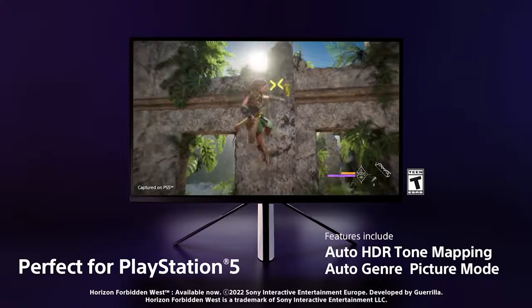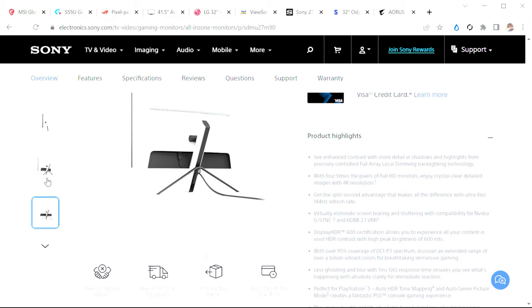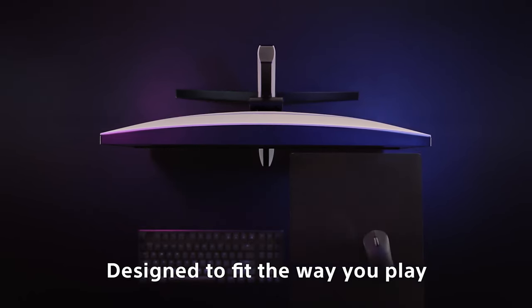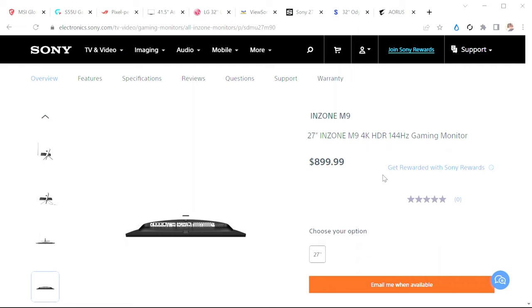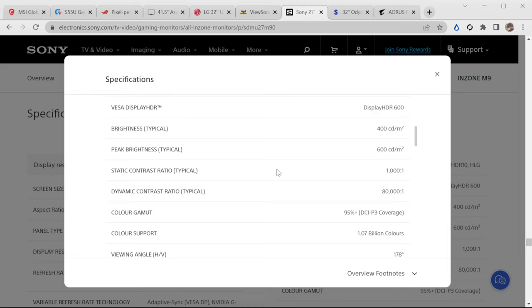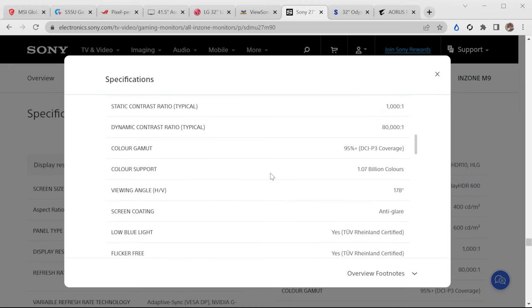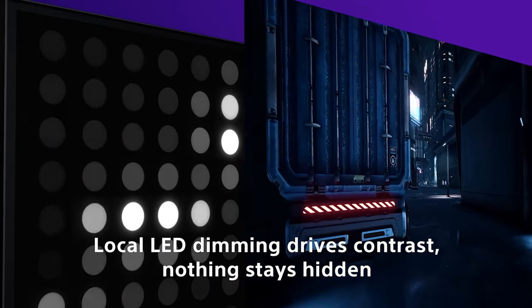It has auto-tone mapping for PS5, though everything I've seen with that benefit hasn't been amazing to this point. The design is one of the best on the market — clean, futuristic, iRobot-esque, as people keep saying. Priced at $899 for a 27-inch, it's kind of steep. But pulling up the official specs, it checks every single box: HDR10 and HLG, a true 10-bit panel, and 96-zone full-array local dimming — the most on the market for a monitor of this size.